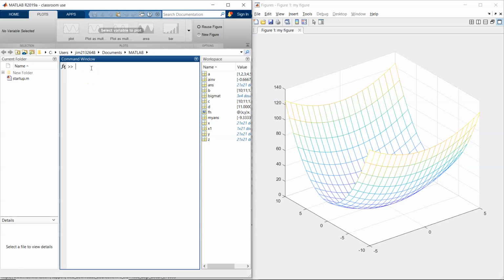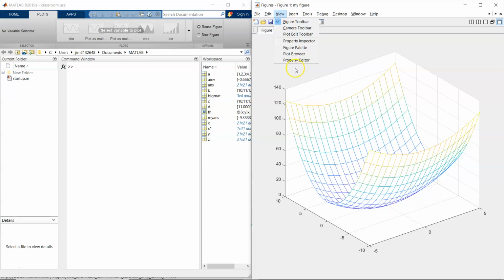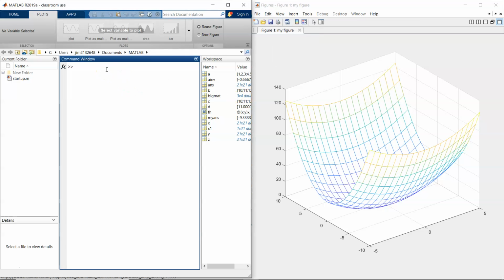Okay, so I've shown you how to change things on the graph to go into the property editor. I'll show you this in just a second here: how to construct this, and how to put labels and things like that on. Now, there's something else we have to do, and that's to change the limits on things.